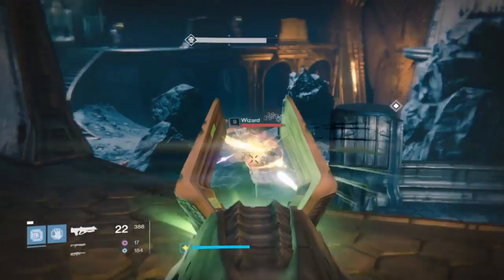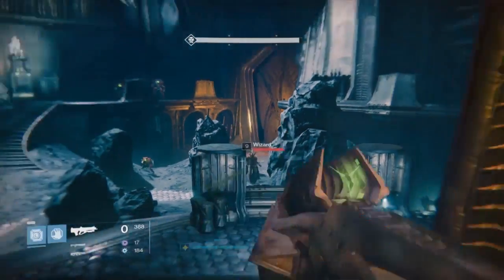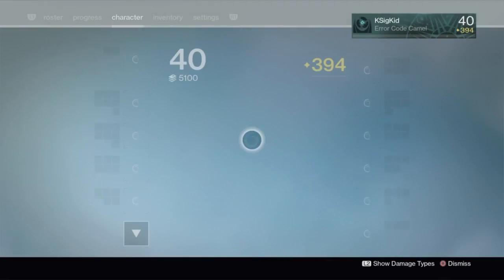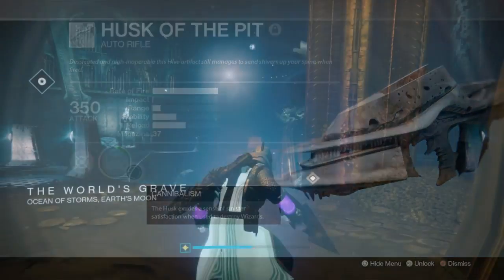So Chamber of Night at this particular spot for wizards is exactly where you need to be, because once we kill this wizard, we're going to be making progress. And actually killing the wizards for the Husk of the Pit, I thought it was going to be tricky, but the wizards give you so much reputation that it really doesn't take that many.